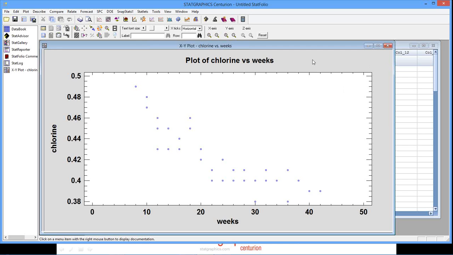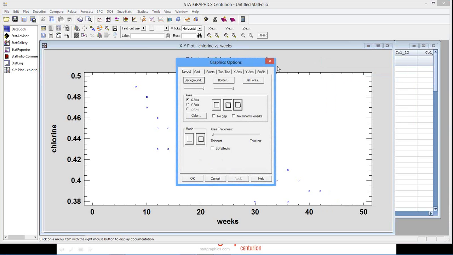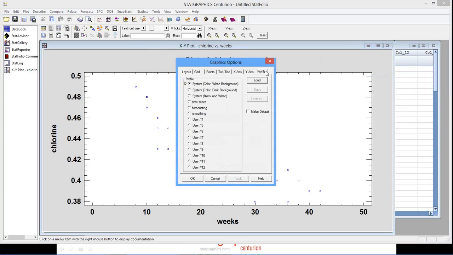Now, if you want that to become the new default, so that the next graph is that same size, you push the right mouse button, you go to Graphics Options, and then to Profile. Pick a user profile to save it as, and at the same time, check the box Make Default.